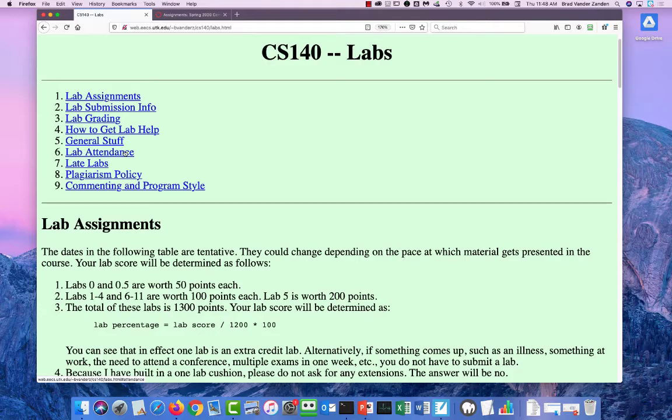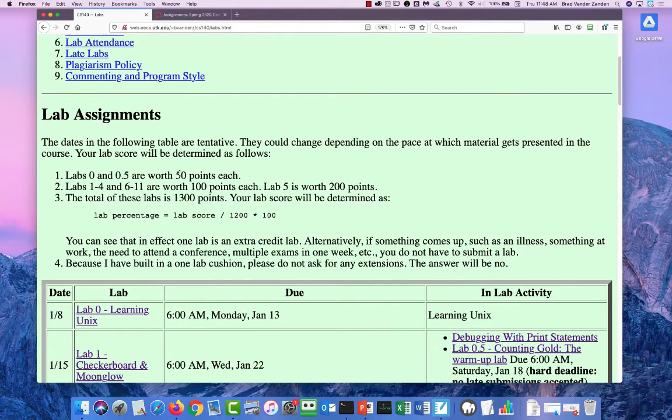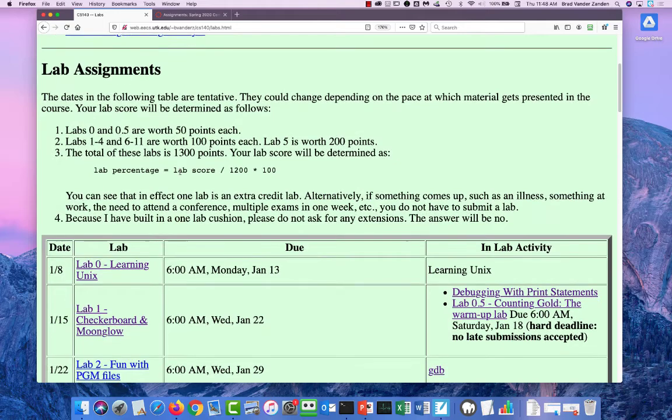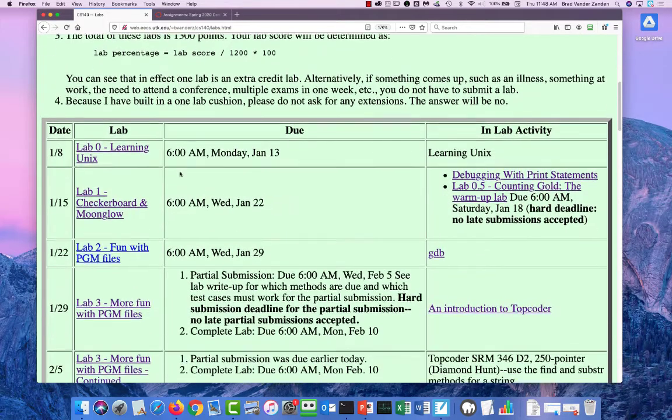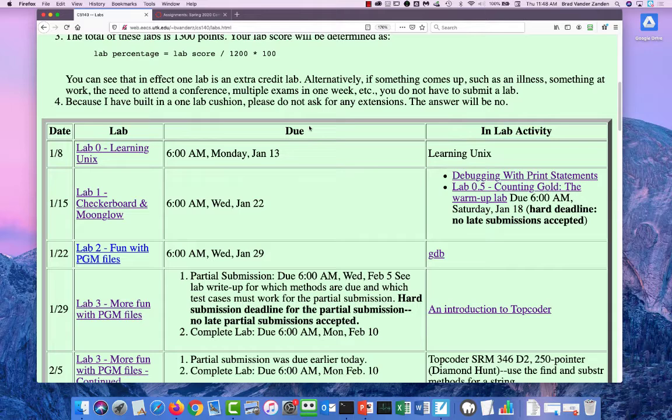And all the information you need to know about things like late labs, how to submit, and so on. Basically, pointers to the labs, and what is the in-lab activity for that day. So the first hour is always some activity. Second hour, you're working on the lab and the TAs are giving you helpful instructions about what to do.